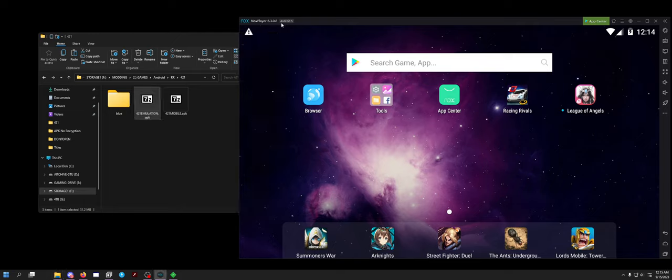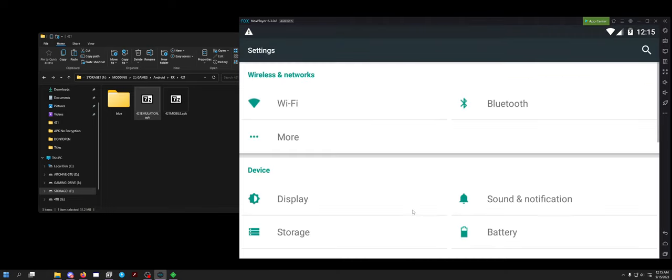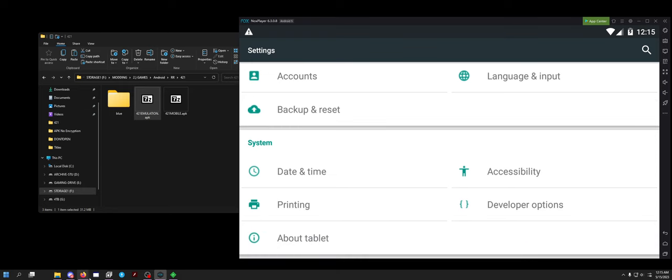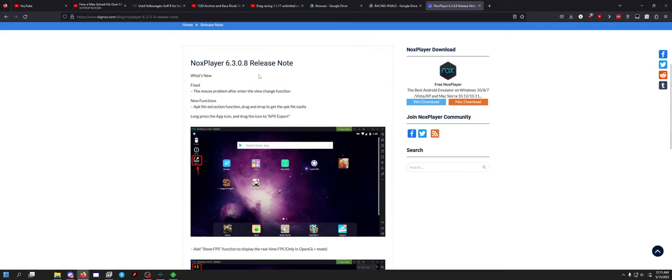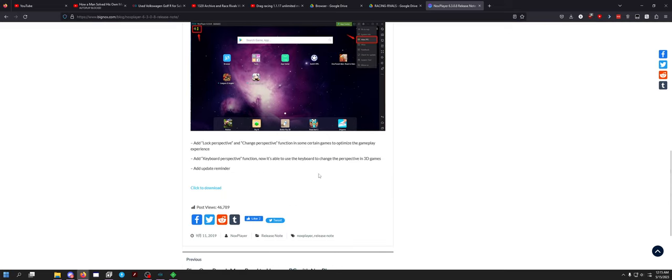Now, as you can see, I have Android 5 here. This is an Android 5.1.1 emulator. That is actually very important because we have to do some network analysis and network data logging in order to actually try to make this work. So the first thing you need to do is open up your settings. Well, actually, first thing you need to do is download Nox 6.3.0.8 or any emulator that lets you run an older version of Android older than 6.0. This just happens to be the easiest one. You just click download and you're good to go.